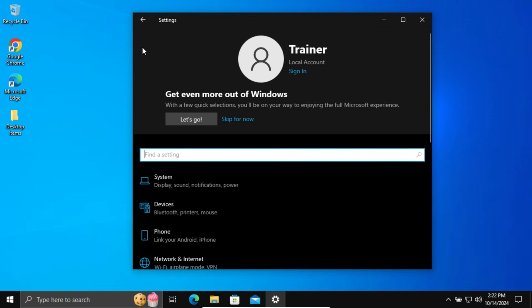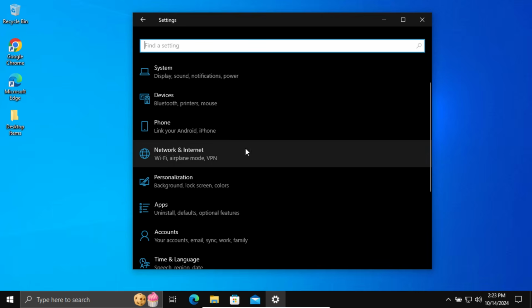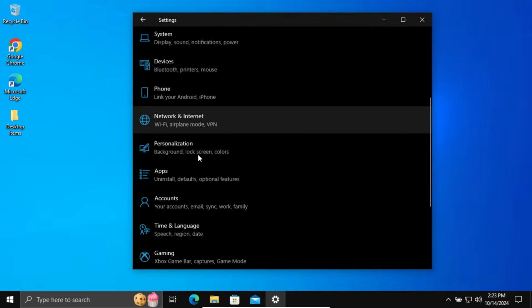I'll click back on the home here. And you can see there's a lot of different things here that I can do. I can manage the system, the display, the sound, the notifications, the power. I can add or manage access to different Wi-Fi or VPN, or put my computer in airplane mode.